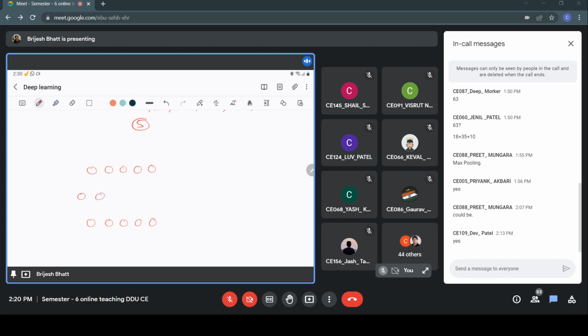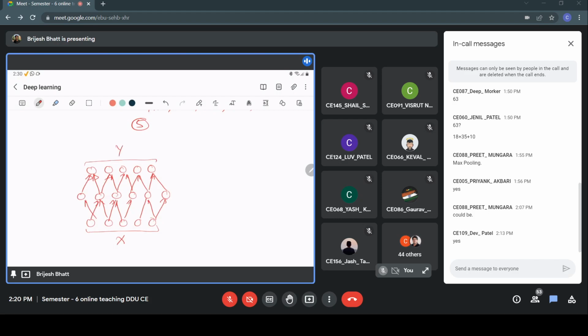And whatever hidden layers you want to put here, make a fully connected network. And so this is input X and output Y.